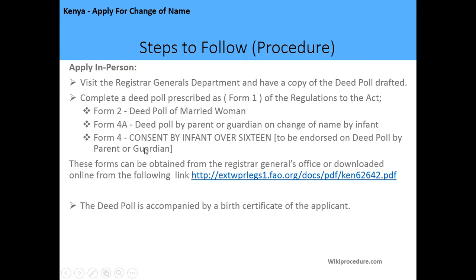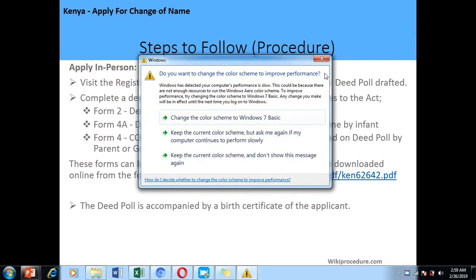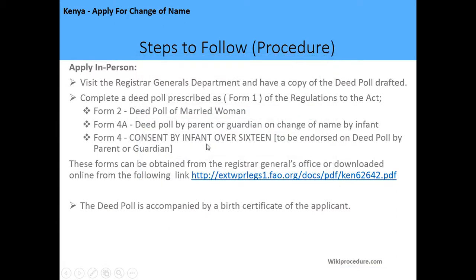We have Form 4, which is a deed poll for children above 16 years of age but below 18 years of age, and this has to be endorsed by a parent or guardian.